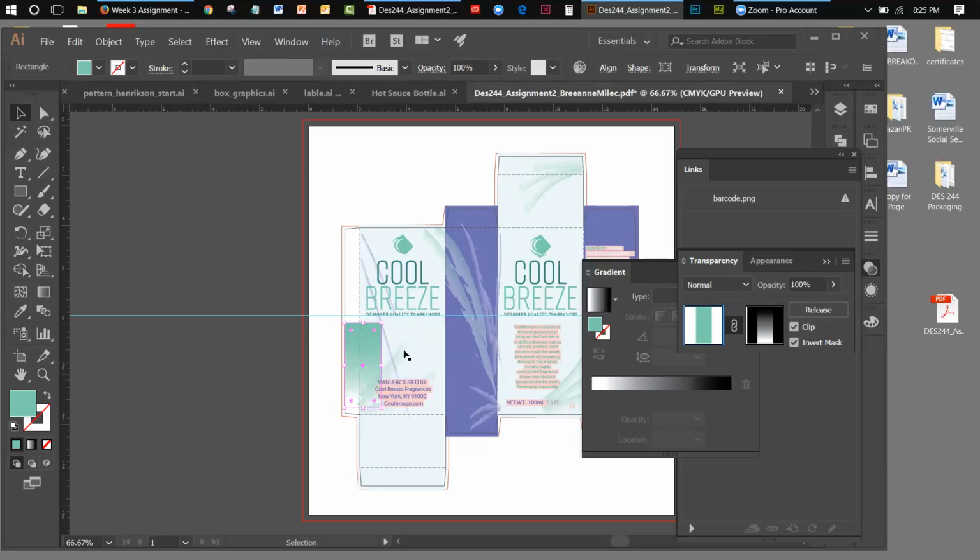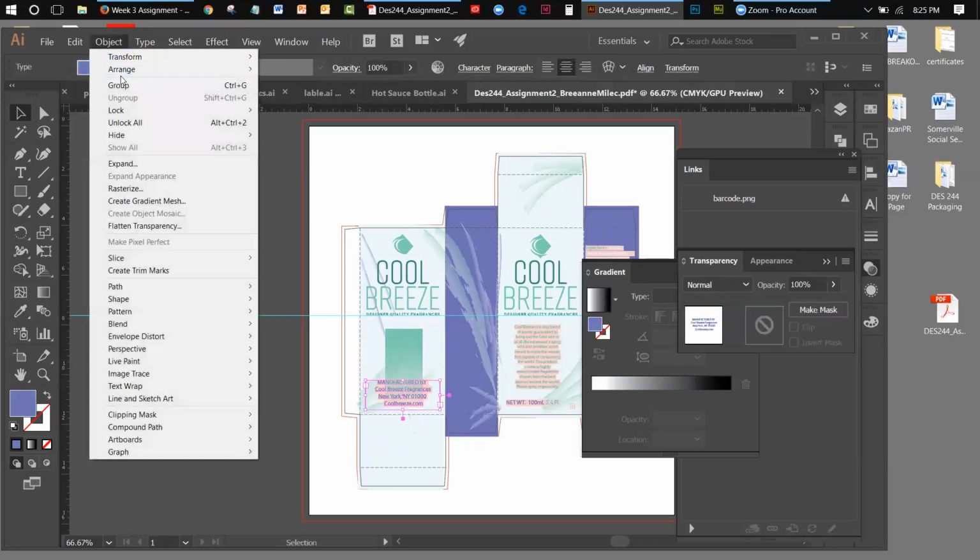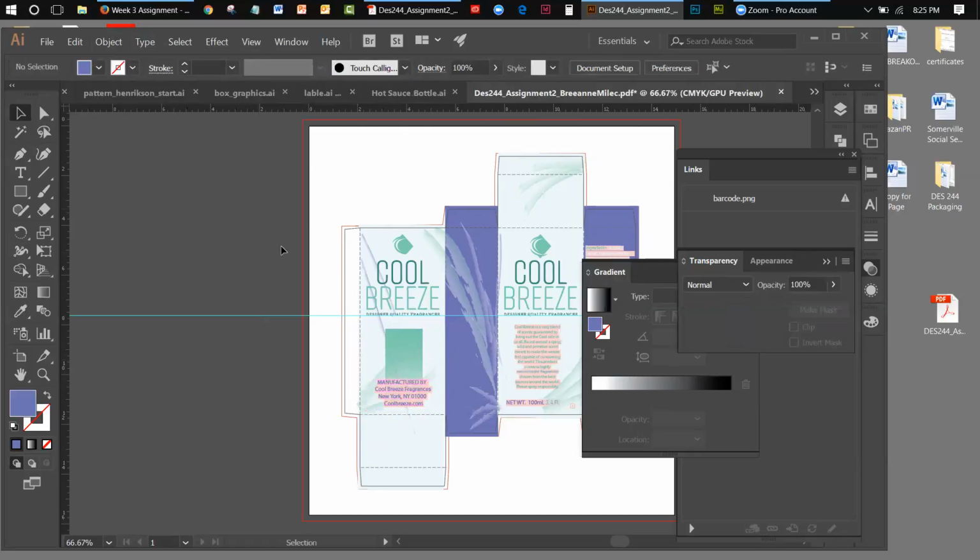So if I created a bottle shape in here, I could put the bottle shape in there, and then I could place it in back of the text, like to here, and I could bring that text to the front, Object, Arrange, Bring to Front. Now I have this bottle which sort of appears out of nothing behind the text. I did that by using an opacity mask. So that's another thing that you may consider.